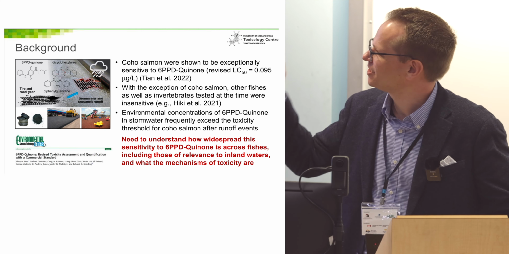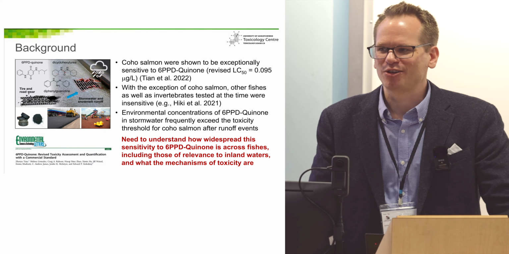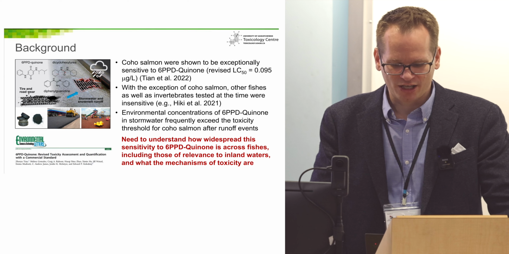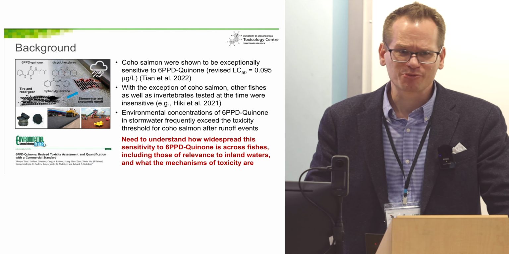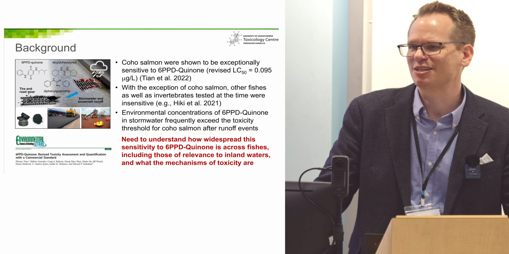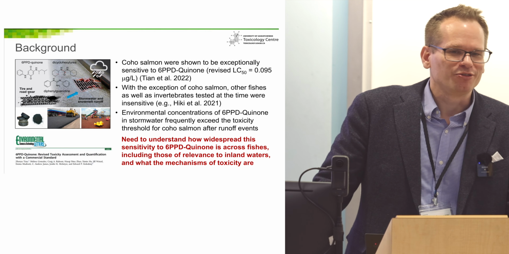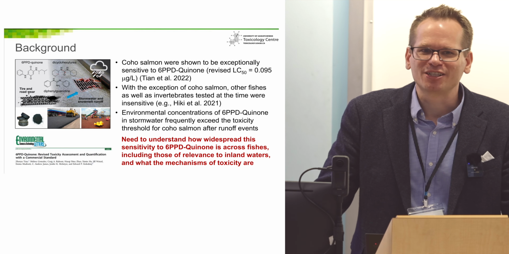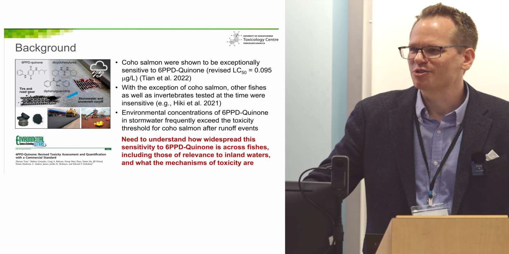Now with that revised LC50, 95 nanograms per liter, very, very toxic chemical. All other species of fishes, and that included some of our own data, we looked into fathead minnows, we looked into zebrafish, these kinds of things, none of those species were sensitive. A couple other papers came out of Norway, out of Japan, and they all showed the same thing.